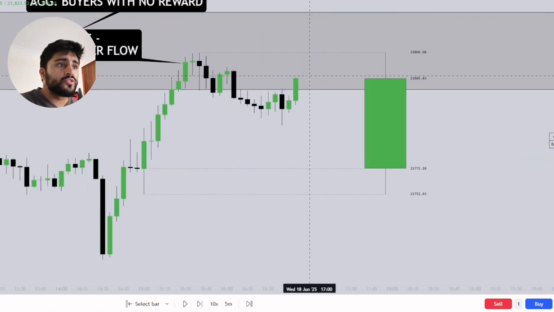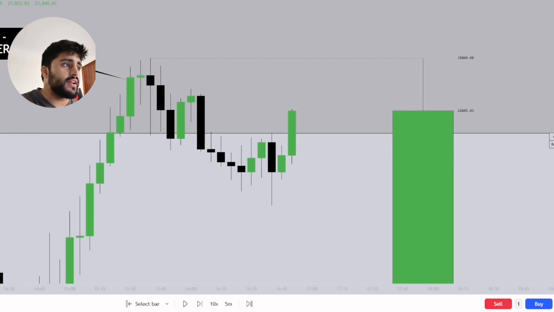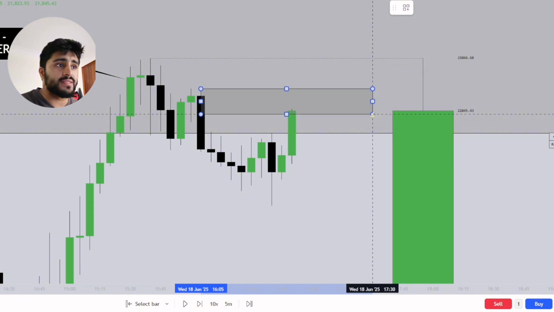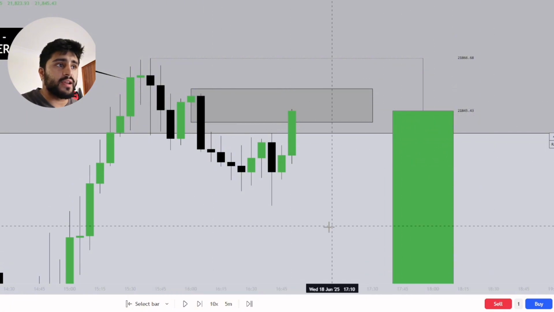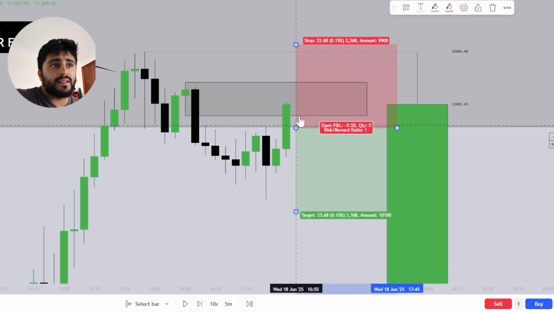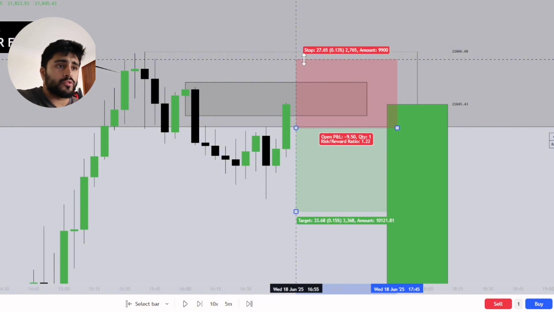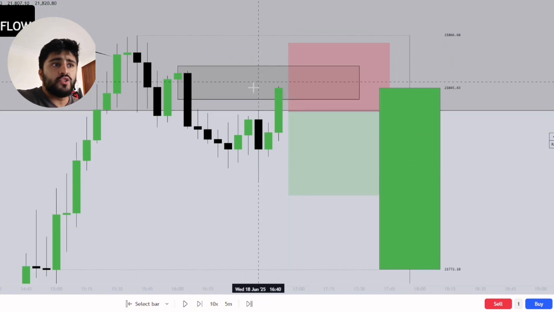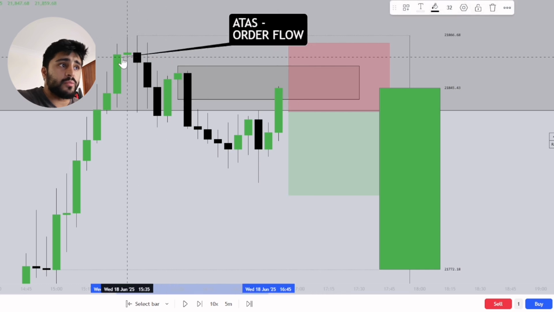So what we're seeing now, for those who have a sharper eye, is a 5-minute fair value gap inside of a 1-hour fair value gap. It's the same concept. So this is the POI and this is essentially the fair value gap. If I were to take an entry on this, I would want to be shorting at the level with a stop loss either here or over here, it just depends. So you are looking for an absorption of buyers, so you're using the ATAS platform even here as well.